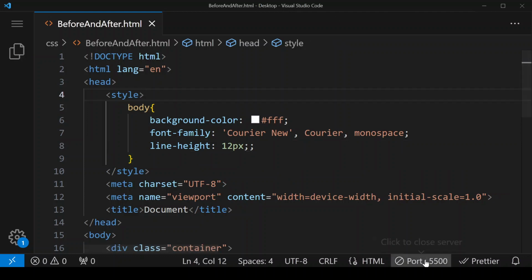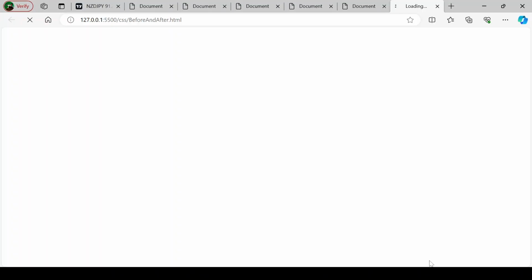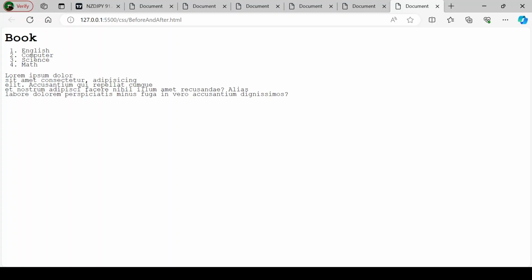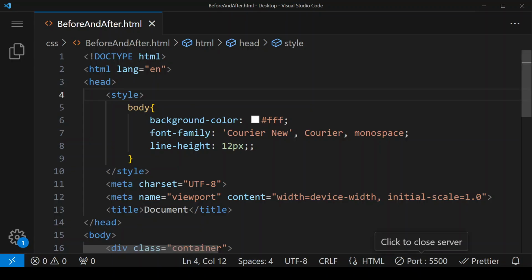Save it and go live. Okay, we have to change the font style first.